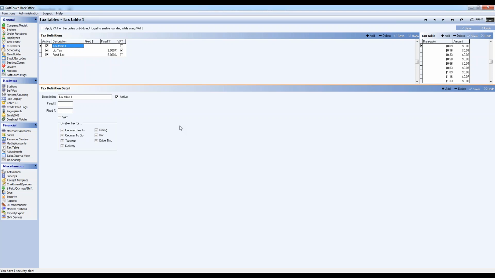If you're doing the value added tax, you would check the VAT button at the bottom. And this would be mostly for maybe a bar or liquor situation where you want to back out the taxes. So for example, if you have a beer priced at $2 even, and you have your value added tax on, it's going to only charge the customer the $2. So it backs out those taxes for you. And it also on the reports will take into account that you're using the value added tax. So you need to make sure that at the top you have the apply value added tax on bar orders only box checked for this tax table if you'll be using it.